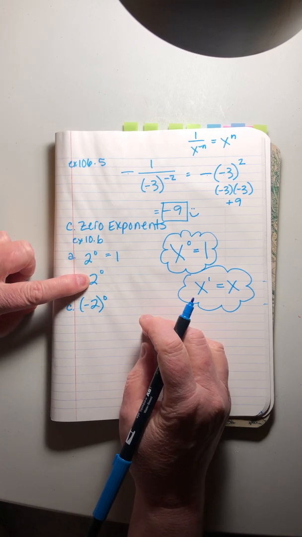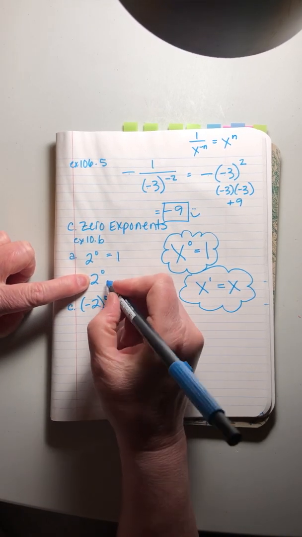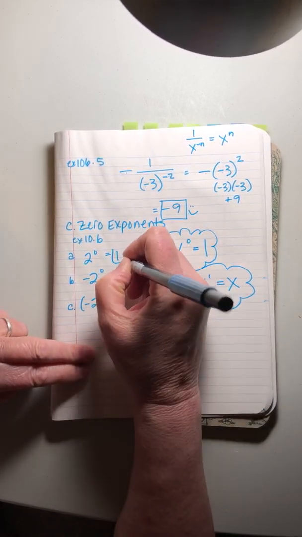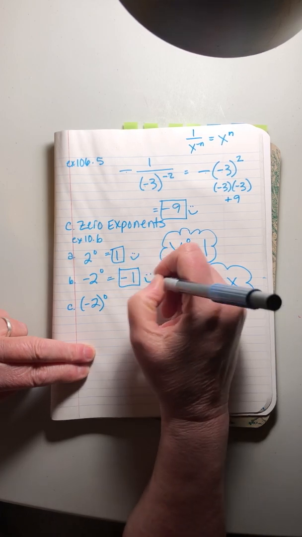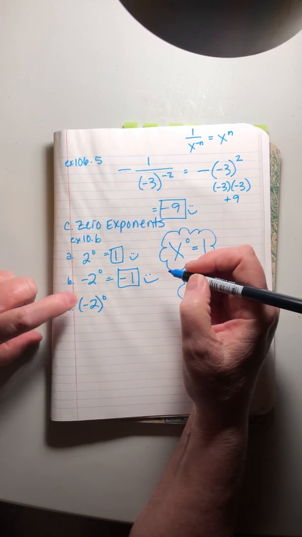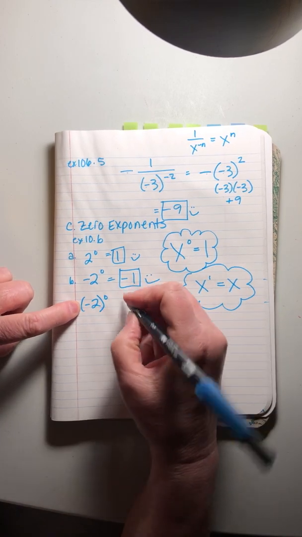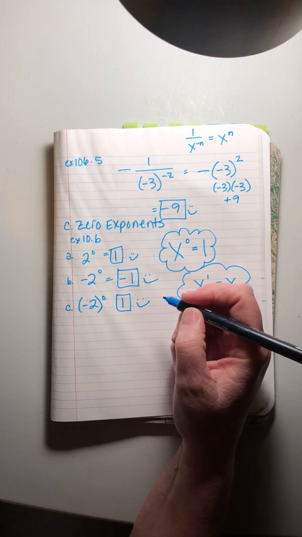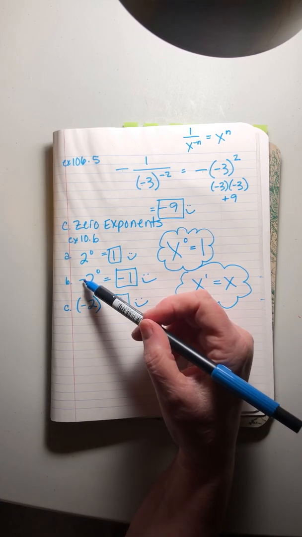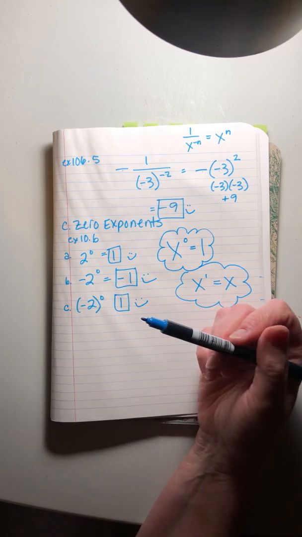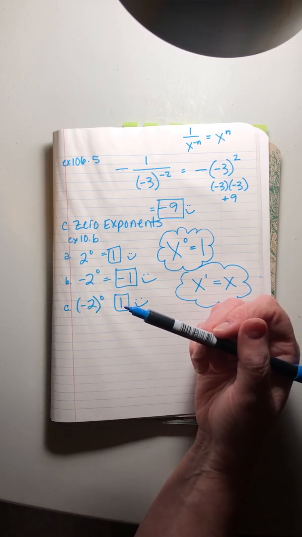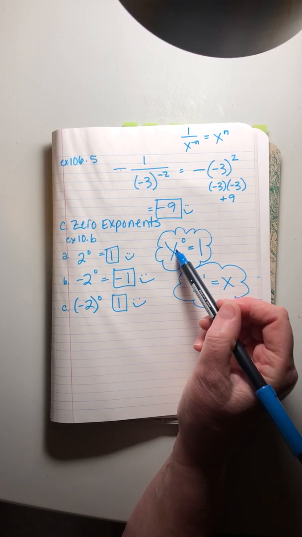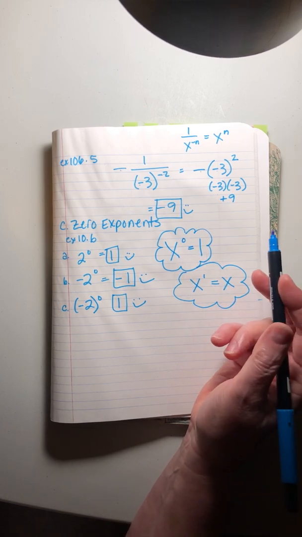Okay, let's use our rule. We can cover that up. It's not protected. So that becomes 1, but then there's a minus sign. So that becomes minus 1. This minus is protected, so I can't get to it. So this all just changes to positive 1. Just like with our other rules, if you can cover up the minus sign, cover it up, and then add it back on the end. If you can't cover it up, then it goes along for the ride and it gets demolished in the 0 powering that we do there.